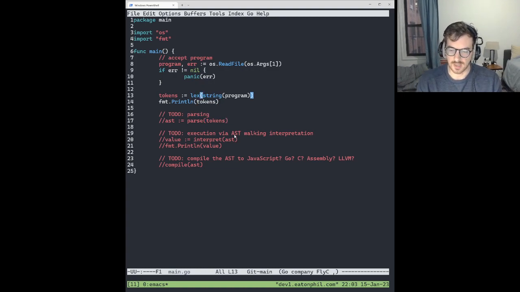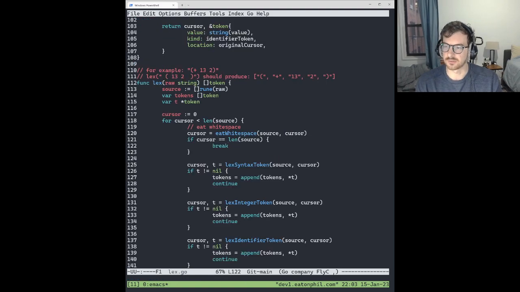So this is what we did last week. If we look at lex.go, right here, this is an example program. If someone passes this to our interpreter, ultimately we want to be able to produce the result, which is 15. So when you call lex with that program, why is this missing a plus in here? It should produce this broken out text array.